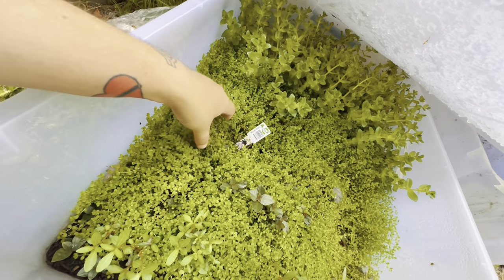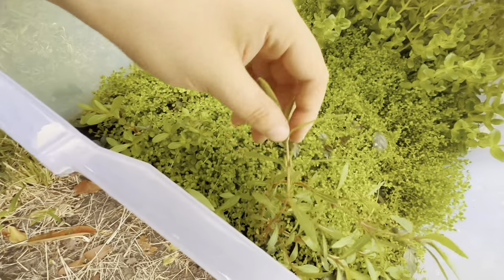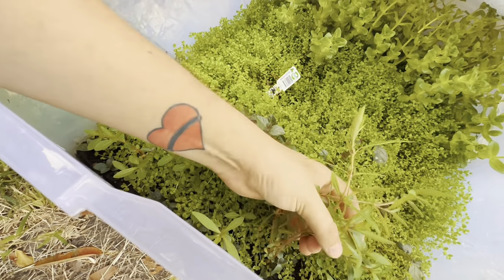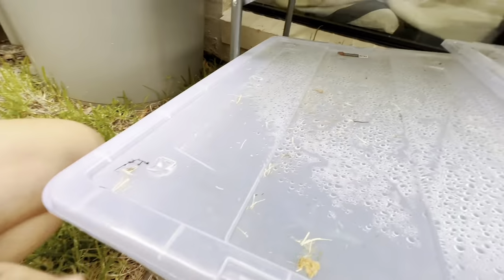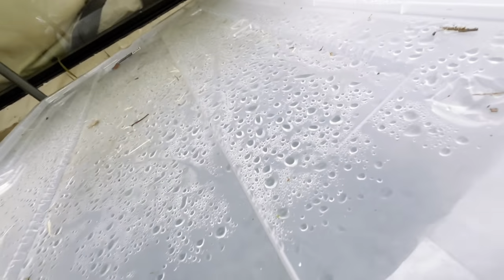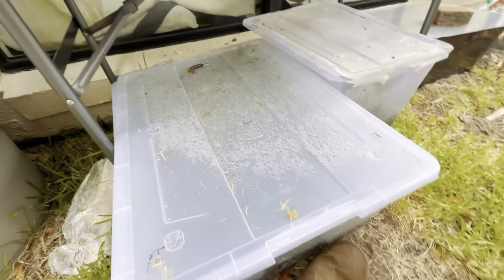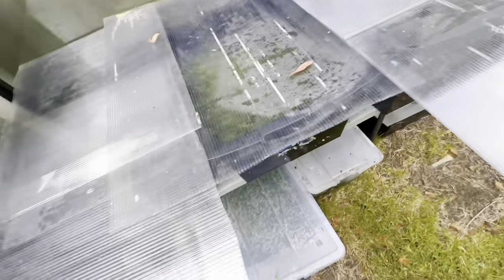And Monte Carlo Hygrophila here. This one is getting massive. So I'm trying to grow these into little trees, really, to get the seeds off them. But yeah, that's all I've got growing in the back here so far. I want to move into different types of plants eventually, but at the moment that's just what I'm feeling.